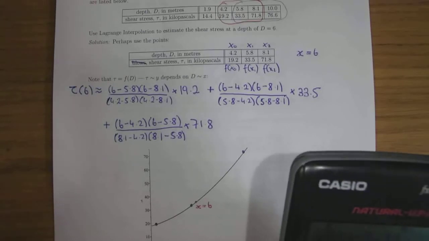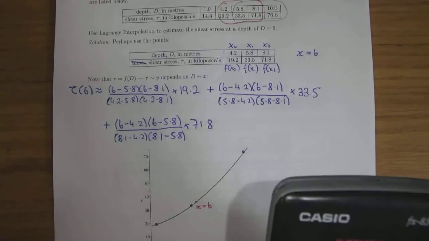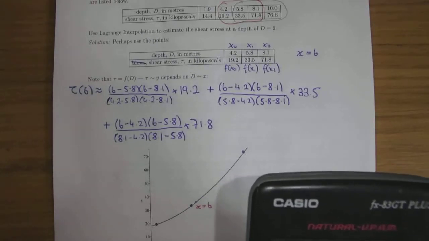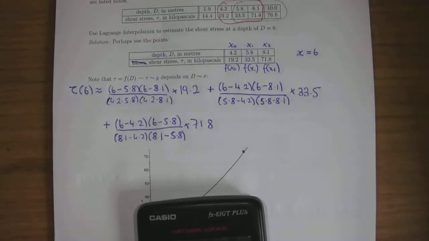I'm a bit foggy at the maths now, so I'll be using the calculator more than I like. So that's the first bit by 19.2. Now, there's probably a small lesson I can teach here. One of the things that's going to be very important in this module is rounding properly. What I mean by this is how many significant figures you should use.